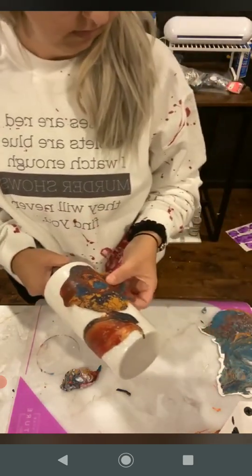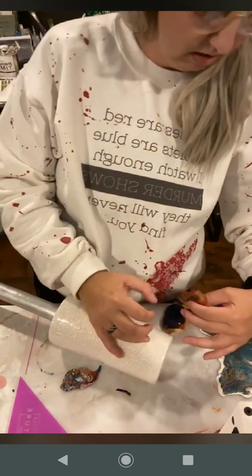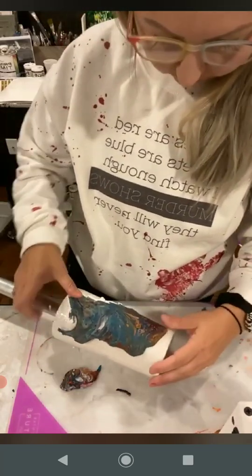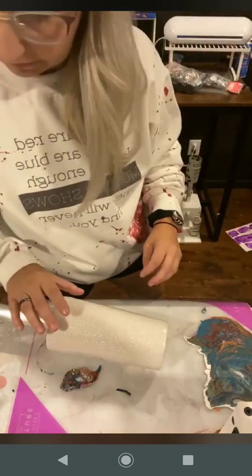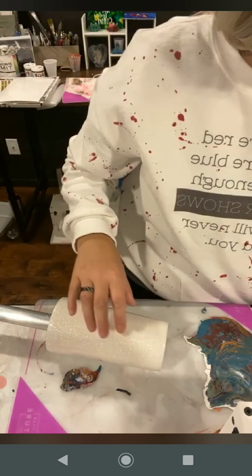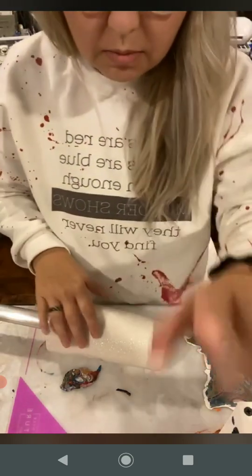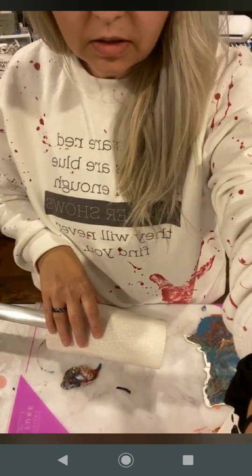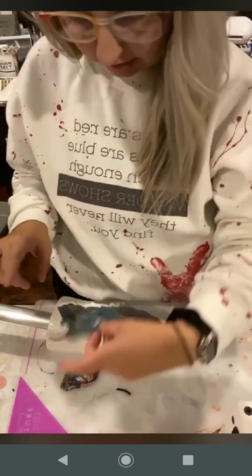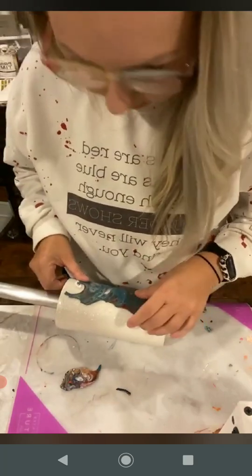I don't think I like that. I love the colors, but I don't think I like that one on that cup. So let's try this other one here that I've got. Let's see if I like that one. Just not feeling any of them. Let's see. See, this is why I pour multiple, because sometimes I just don't like how they look. But I think I like this one on this cup best. It just seems to flow with it better.